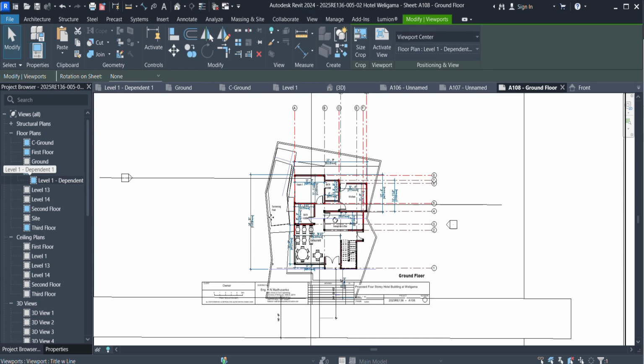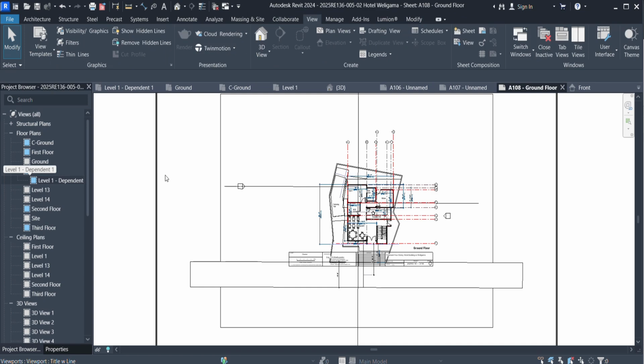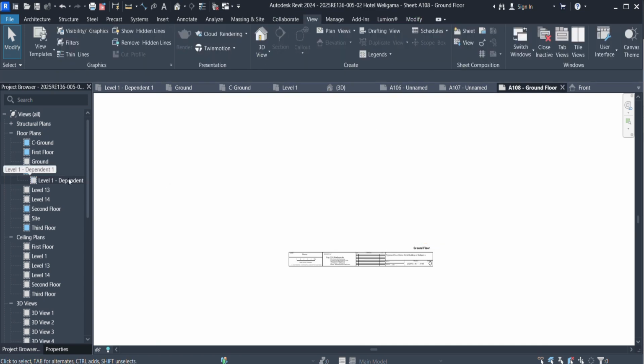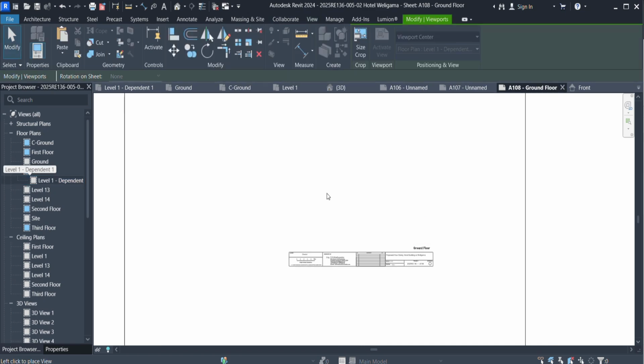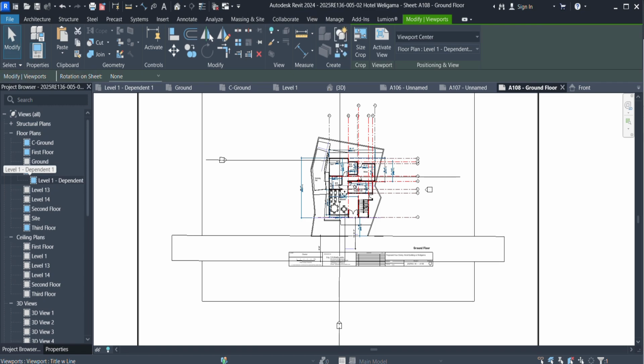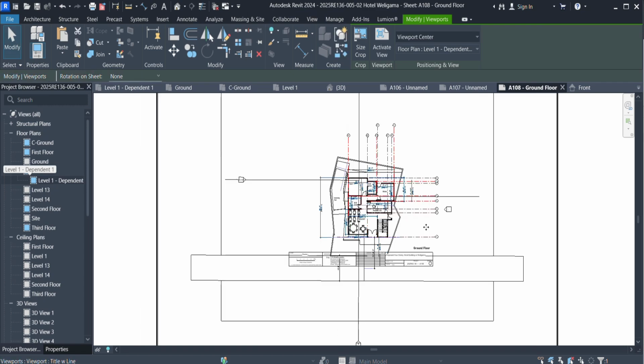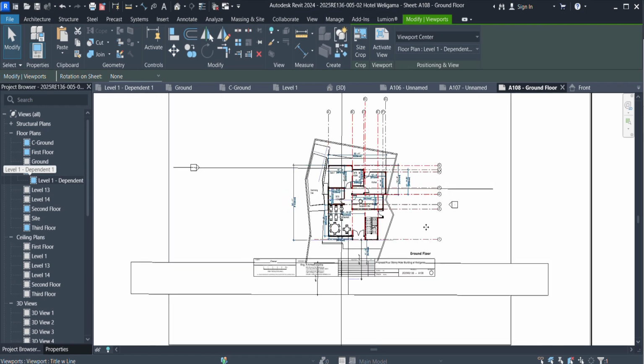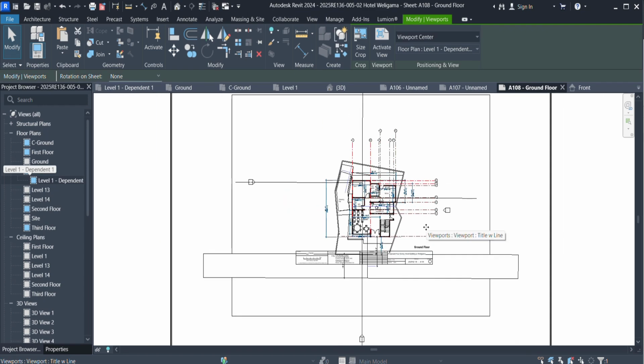Oh, how did I do it? For that, okay, again I will delete this one. Press and drag this. Okay, now drag that level onto the PDF. Now, not PDF, into the title block. Okay, now this is the view I have to edit to generate my PDF.